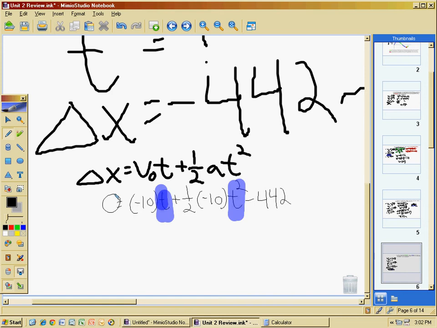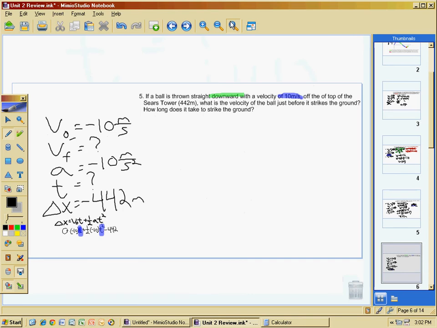Right there, we have a quadratic equation. Quadratic equations, not fun. Can you solve it? Absolutely. And if you're good at them, go for it. But we have another option, so why not take it? Instead of finding t first, let's go ahead and find v final. We have a single equation that does not involve time, and that's vf squared equals v naught squared plus 2a delta x.